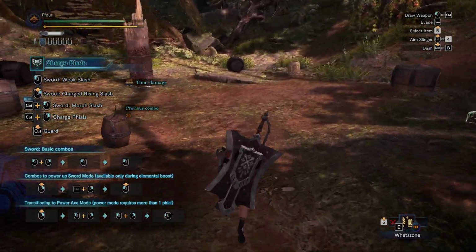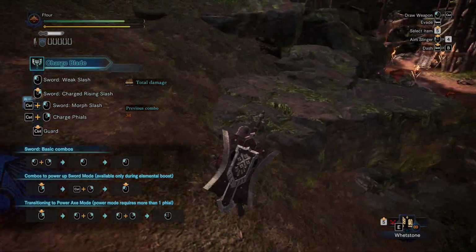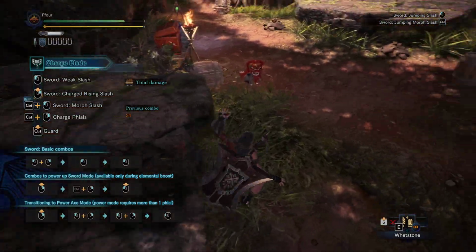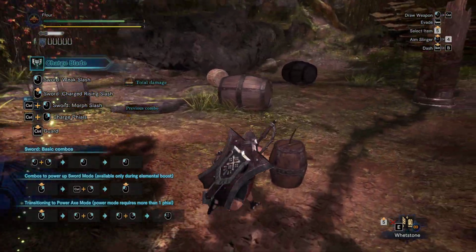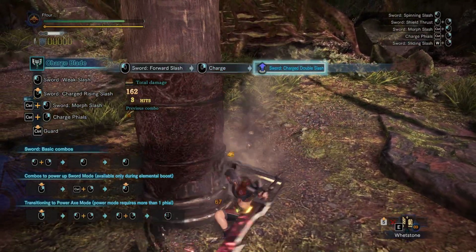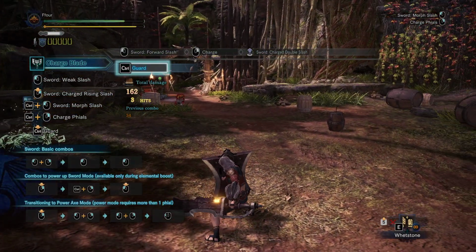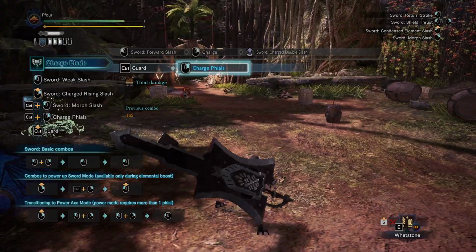There's also phial charge. We'll call them charges. So you have yellow and red. Yellow gives you 3 if you convert them into phials, and red converts into 5. So let's go ahead and show that. So here's yellow, and if we were to turn them into phials, which is holding guard and then rising, you get 3.